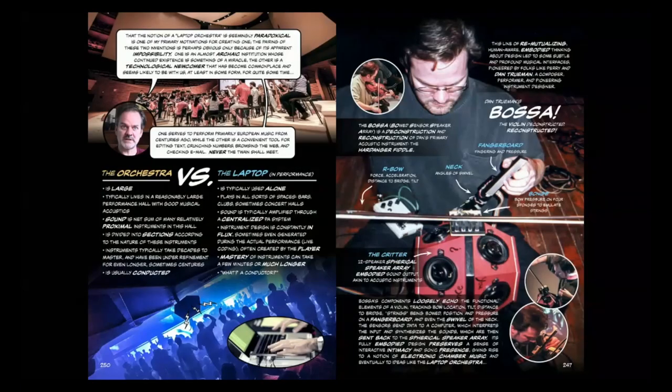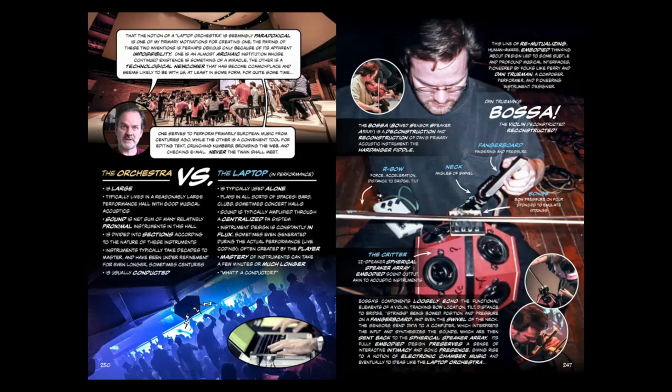So that's the bit about what the laptop orchestra is. And so here we might get into a bit of the why. Before we ask Dan and Perry more about why in the world they did this, I will read an excerpt from a paper that Dan wrote called Why a Laptop Orchestra. In here, and I quote, that the notion of a laptop orchestra is seemingly paradoxical is one of my primary motivations for creating one.